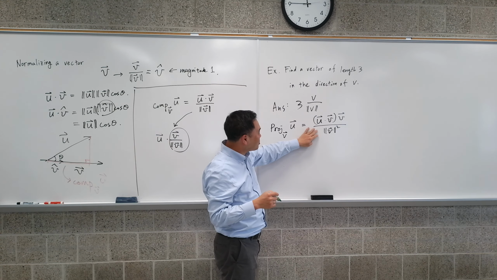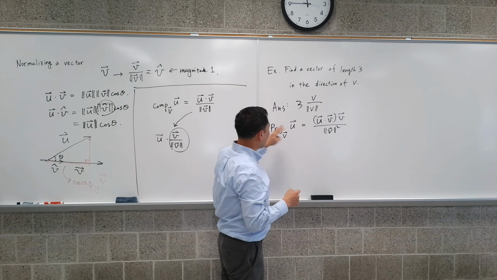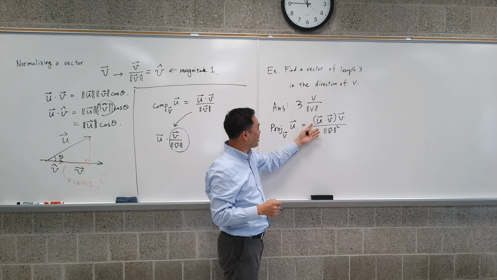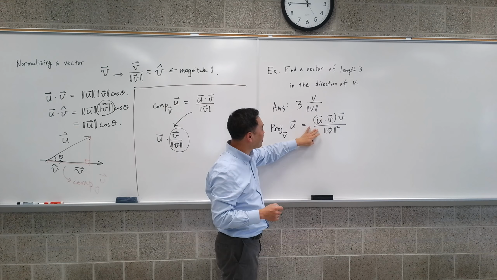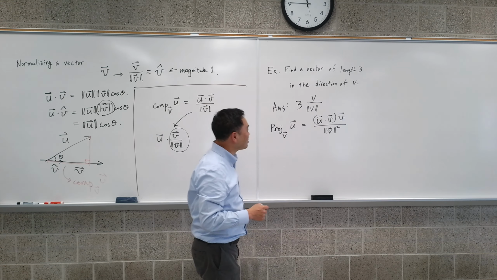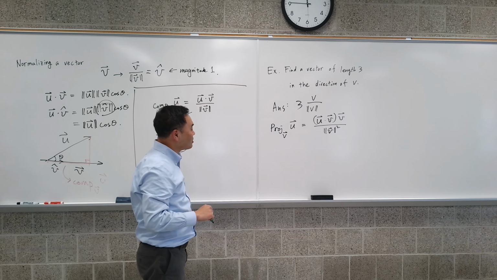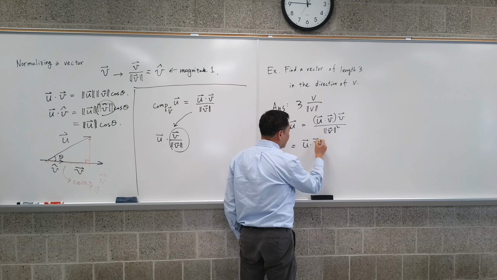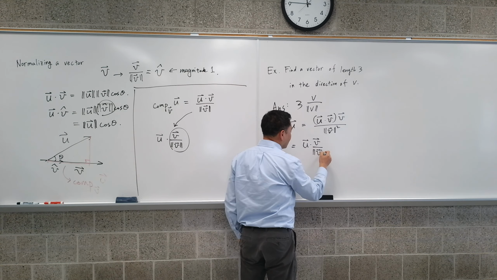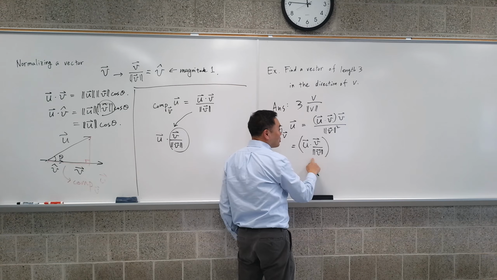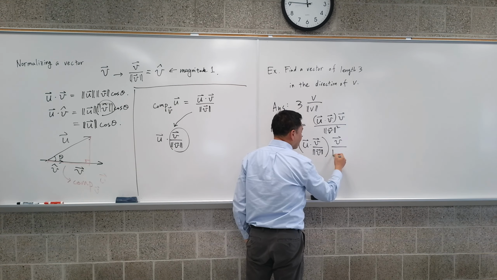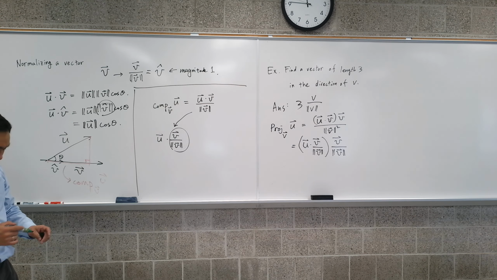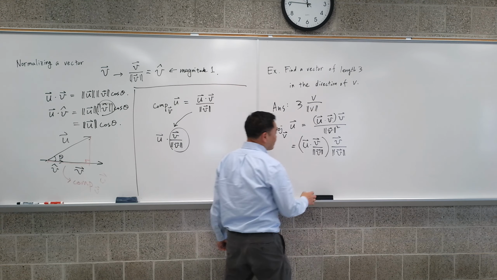I mean, this looks only slightly more complicated, and it might not be too much of an ask to memorize this right before the exam, you think, but that's not a good idea. The better thing to do is to rewrite that in the following way. You want to rewrite this as u dot v over norm of v, and this much is a component, and you multiply this. Okay. Now, if you write it this way, then look at what this is saying.